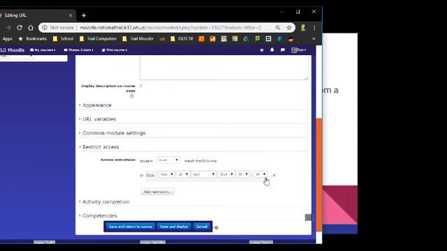I can set these dates like this, and let's say this thing won't open up until tomorrow, and nobody can even see it. And I'd hit save. This means that this particular link would disappear until tomorrow at this time, and then it would just appear. Same thing is until. It's visible now until that date and time, and then it disappears.